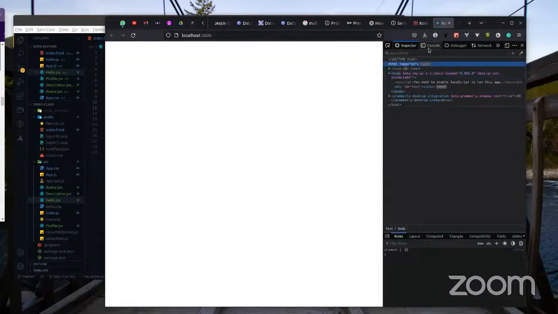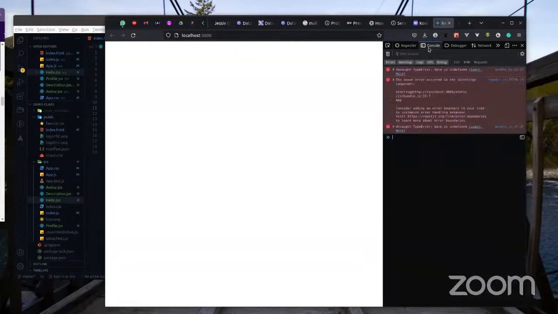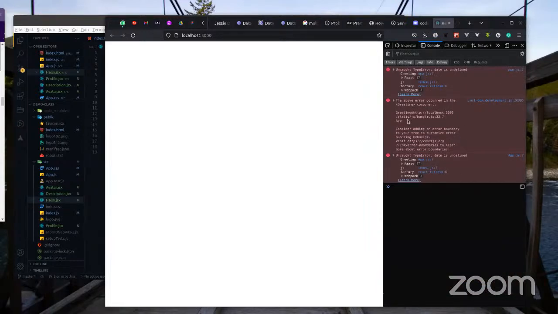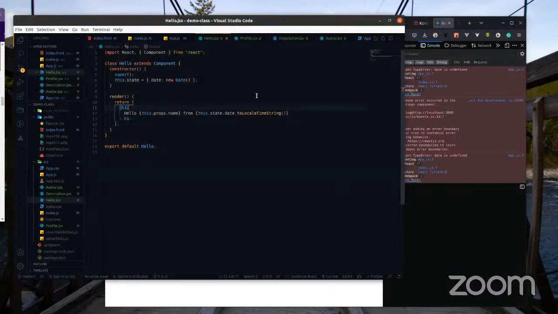Let's inspect and see why it's not showing. Uncaught type error, date is undefined, averages 7. Let's see.